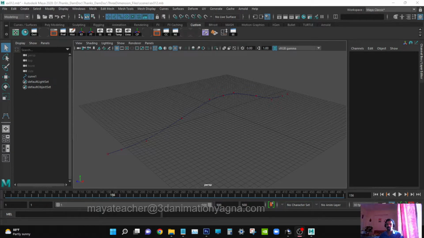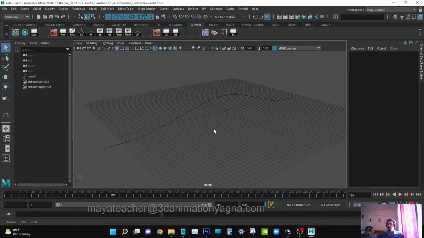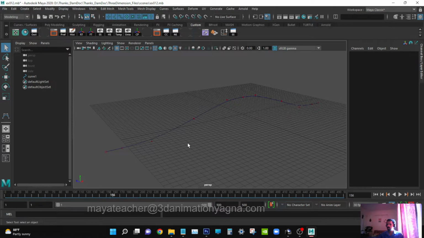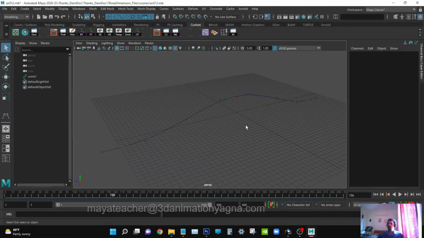Today we are going to create models like a bridge, a garden bridge, grass, water, ground, etc. Okay, let's start. Now I have drawn the curve already on which we are going to create the footsteps for the bridge and duplicate it using motion paths and those kinds of techniques. We will be creating the balusters and the base for the bridge, handrails, all that using this curve only. So okay, let's start.